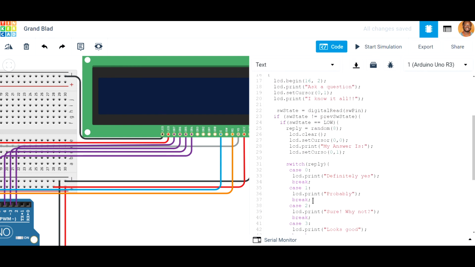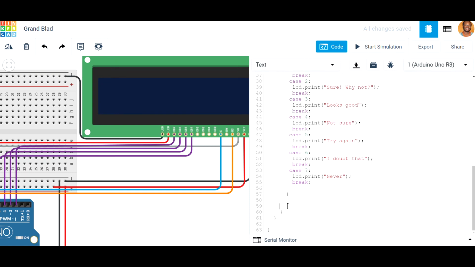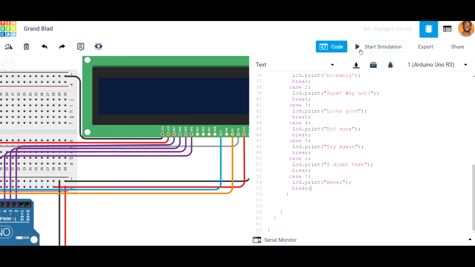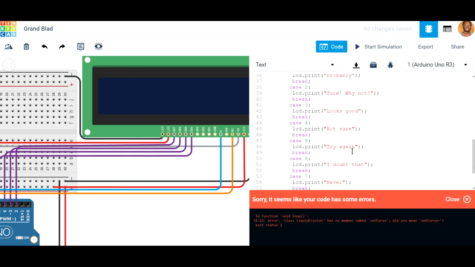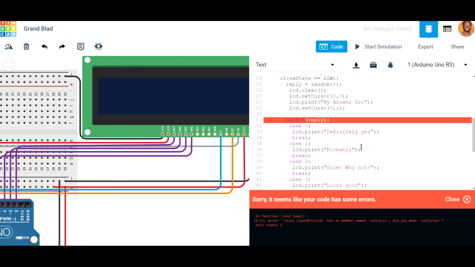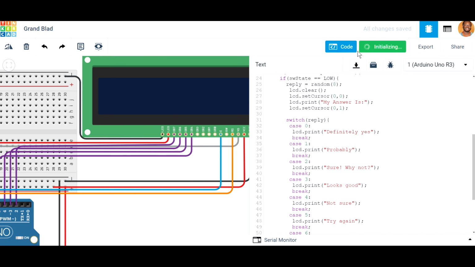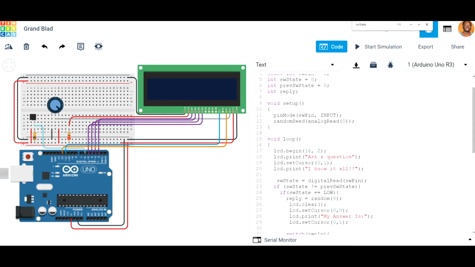So we have our if, yep, and almost all of them being closed at the right time. We can try our simulation, see if there are any errors in the code. There is an error in the code. It says class LiquidCrystal has no identifier called setCursor. So if we go to line 31, just on top, expecting an error that we missed, which was setCursor. So we run it again, see if there are any errors in the code, and luckily there are none. So we start the simulation and we expect a few errors, but it's very good. It will help us improve the debugging skills.